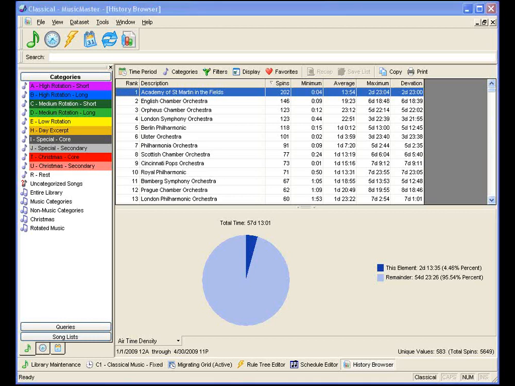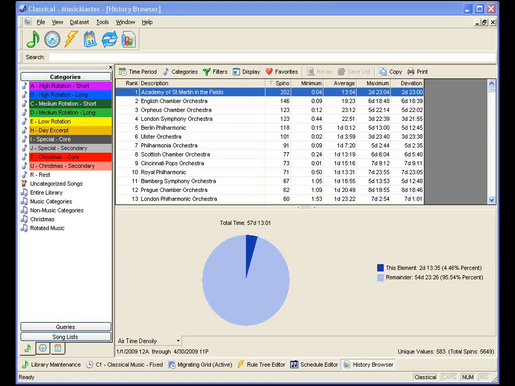So we've looked at the rule tree, we've looked at the scheduler, history browser, clocks, library. We've crawled all over the software. I hope you have found great tips and tricks that you can use in your database today. I just want you to remember, it's not cut and dried. I want you to remember to think in terms of scale.